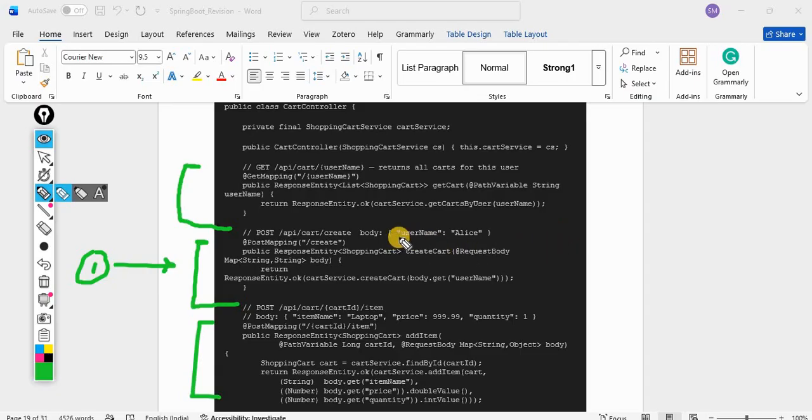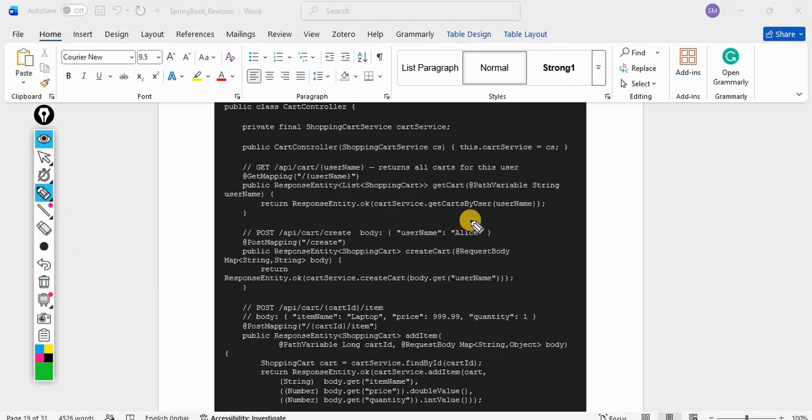You are giving this data, username Alice. Is this visible to you? The username is Alice, and you are hitting this URL, API/create, and you are passing this information.